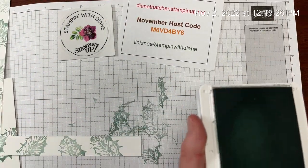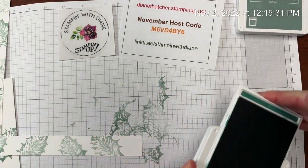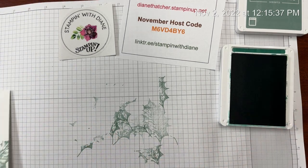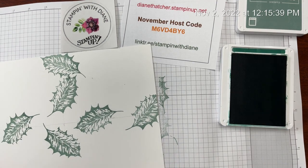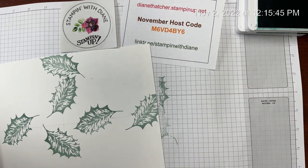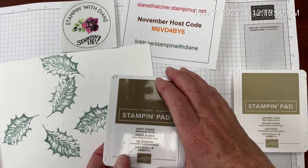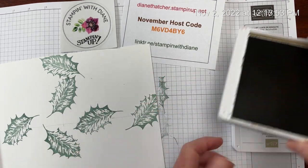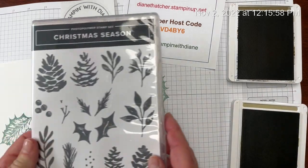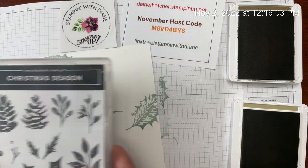I'm going to set aside my soft succulent, and I'm going to bring in a darker shaded spruce now. And so for this one, let's choose a different stamp. How about, no, you know what, I'm going to change my mind for a second, and I'm going to switch over to the soft suede and crumb cake to do some two-step stamping with some pine cones. I love the pine cones that are from last year's Christmas season. There's a larger and a smaller one, and let's use a couple of them.